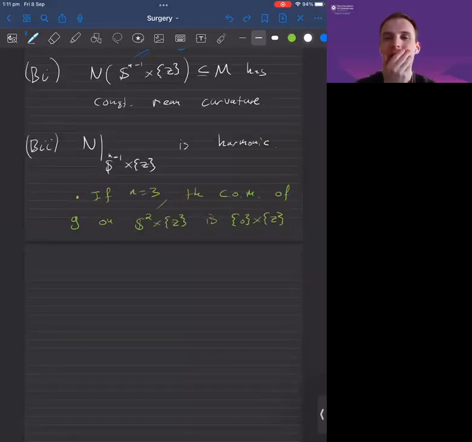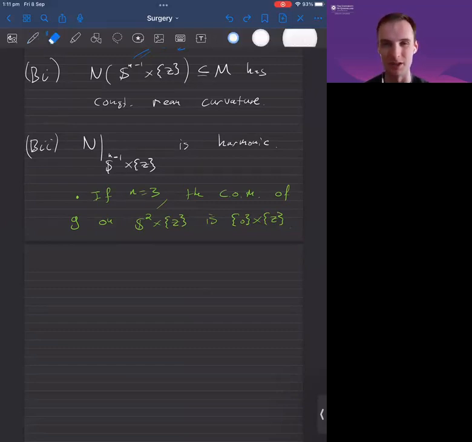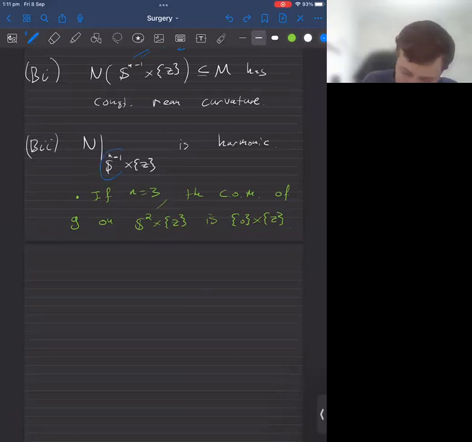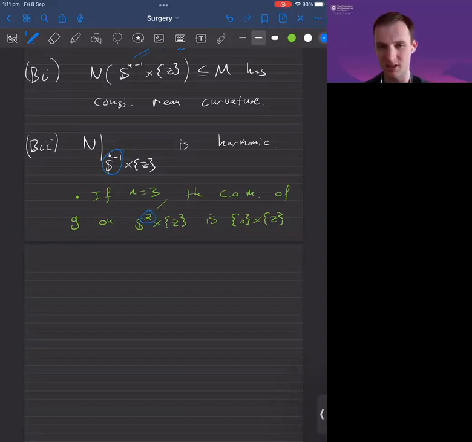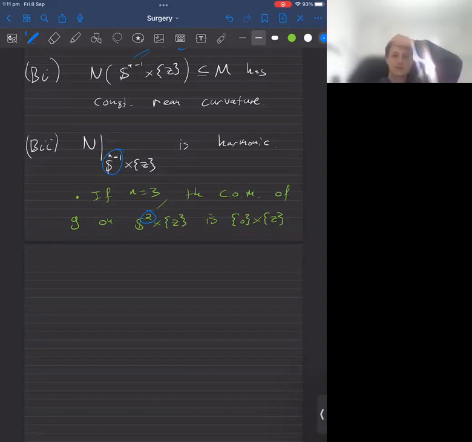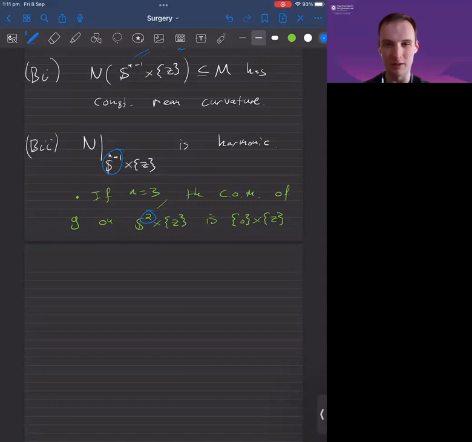Wait, sorry, James, doesn't that mean that, should it be if n is equal to 2 then? You said it was different if n was 2, but you said that you have to do this if n is 3. It's a harmonic map on the sphere, so the sphere is S2 when n equals 3. And S2 is the time when you've got to be more careful. Yes. Okay. Does everything just break down if n is 1? Sorry, if n is 2?